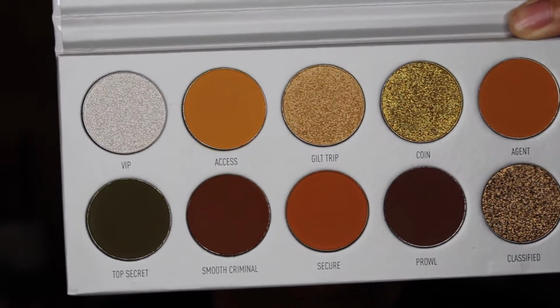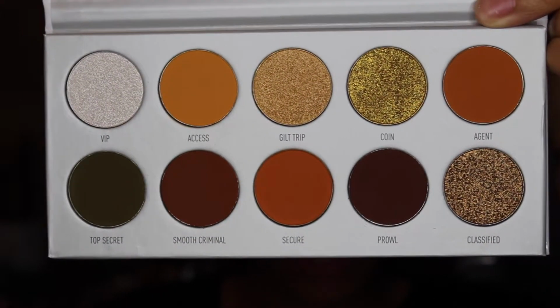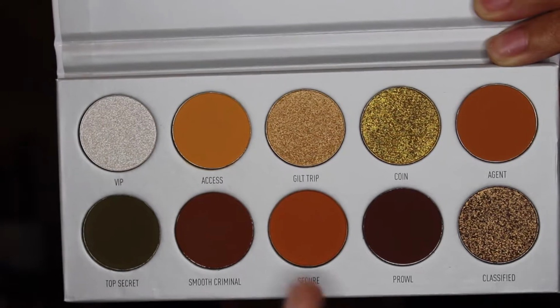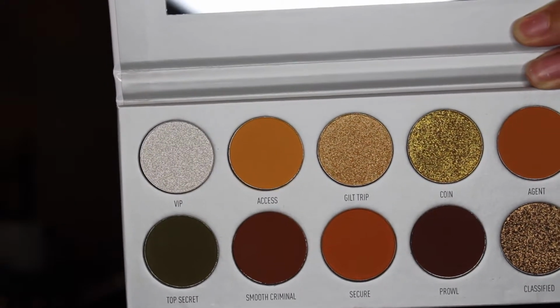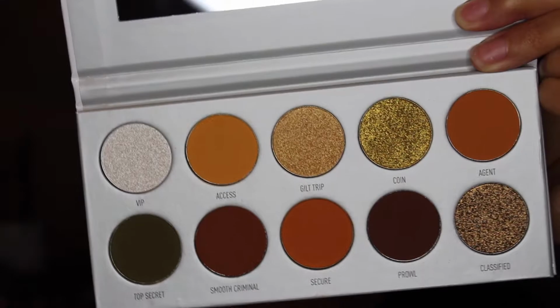Okay, so next, I kind of wanted to go with Agent, but now that I'm looking, I feel like Agent and Secure are the exact same colour. Like look, this one and this shade here literally look the same. I think this one is a slight tad deeper. There's not much difference in that one at all. So I'm going to go in with Secure, and I'm just going to go under the first shade that I've already went in with.